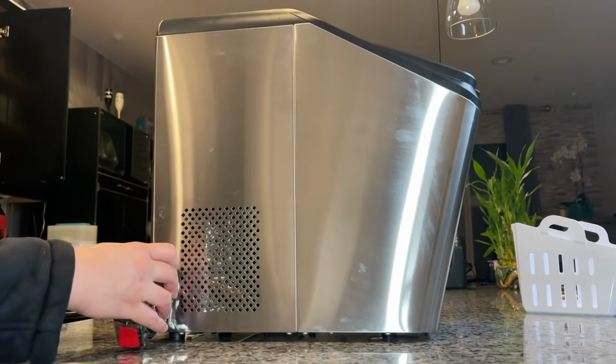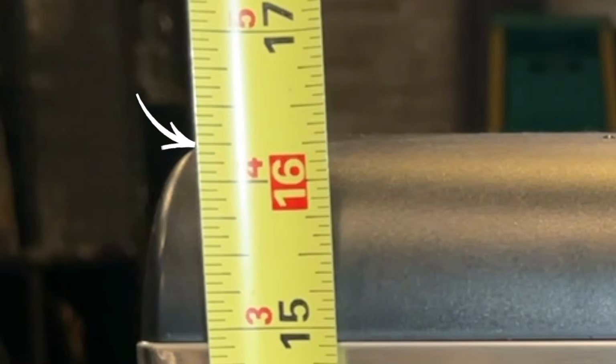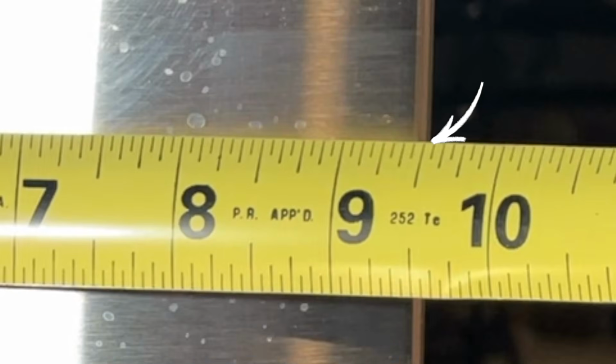This ice maker fits standard countertops. Length is about 16.5 inches, the height is a little above 16 inches, and the width is about 9.5 inches.